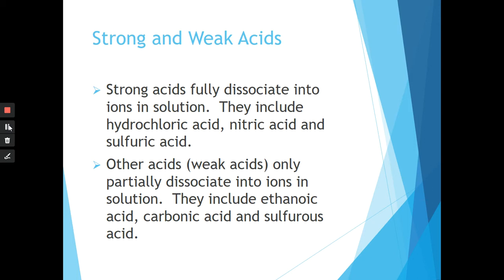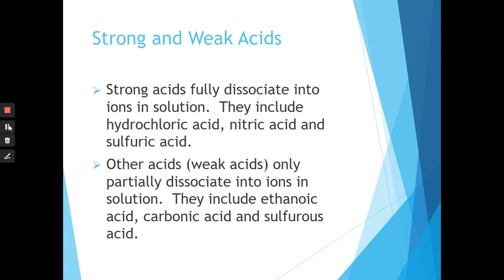Right. A strong acid is a substance that fully dissociates into ions. It includes things like hydrochloric acid, nitric acid, and sulfuric acid, which you've used. Okay? I can have a strong concentrated acid, and I can have a strong dilute acid. If we use hydrochloric acid as my example, if it was 5 moles per litre for its concentration, that would be a strong concentrated acid. If I picked up the bottle and the label said it was 0.1 moles per litre, that would mean I have a strong dilute acid.